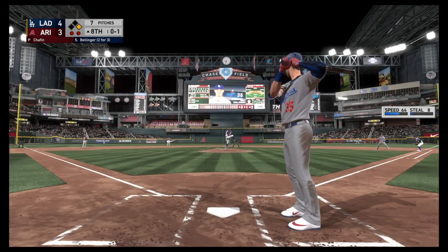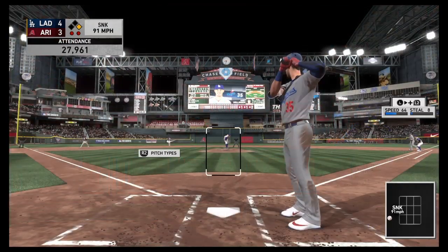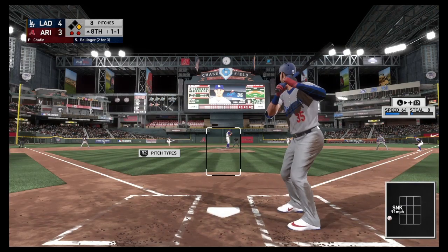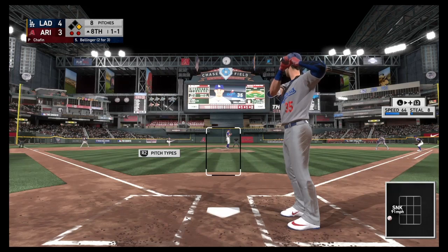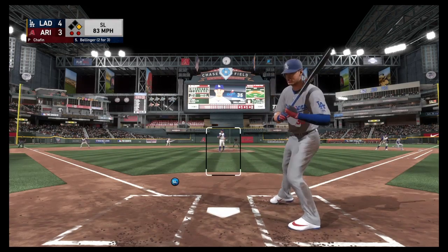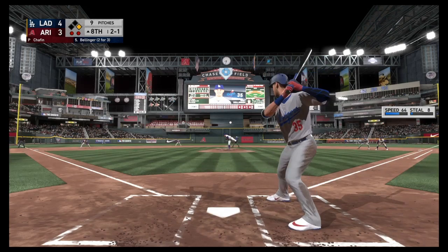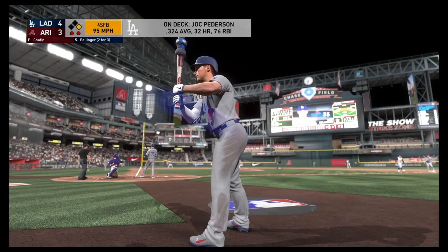0-1. Set to deliver to Bellinger. There's ball 1. Lifetime .279, 61 against this particular arm, he's gone 3 for 11. Great fans here, man. The attendance here is better than San Diego, so I'll take it. 1-1, and 2-1. He lays off the pitch down and away. Ball 2. 2-1 count to Cody Bellinger. Set to deliver on 2-1. 3-1, well high above the letters with the fastball.